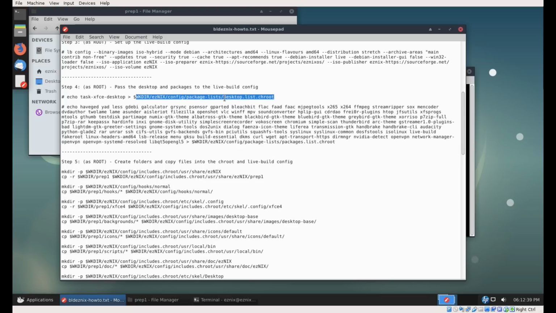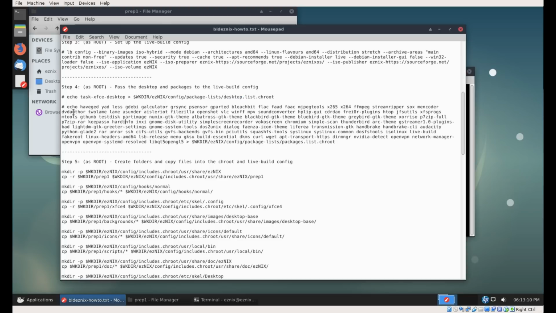It has to go into the config folder inside the package list folder, and then I named the file desktop list chroot. The format of this file name has to end in the word chroot, has to include the word list just prior to chroot, and then you can name the first part of the file anything you want.